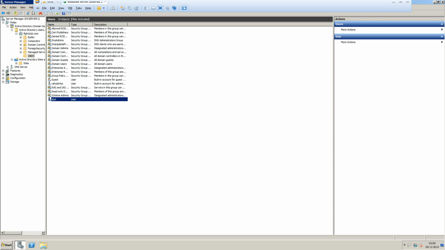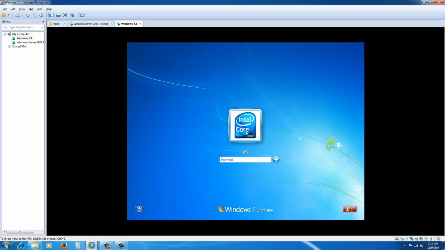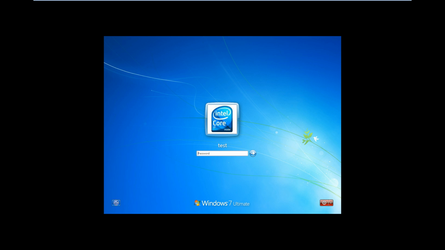Now we will install another client computer in our virtual environment. Let me pause. Can you see it? It is not showing any domain name, as it is not joined with any domain.